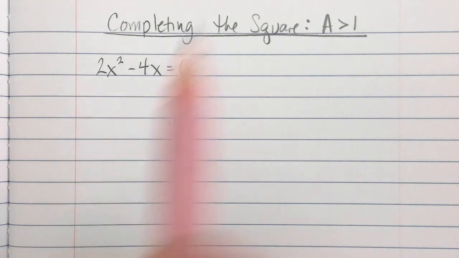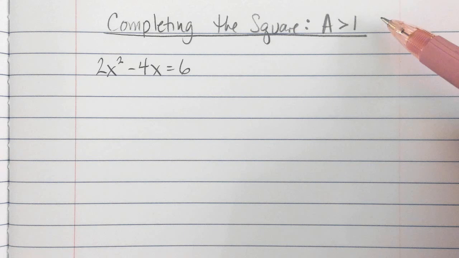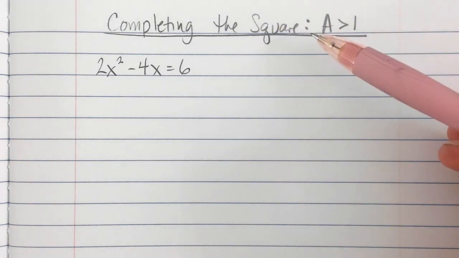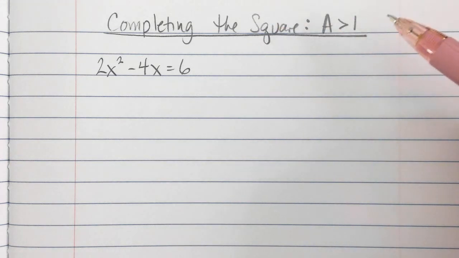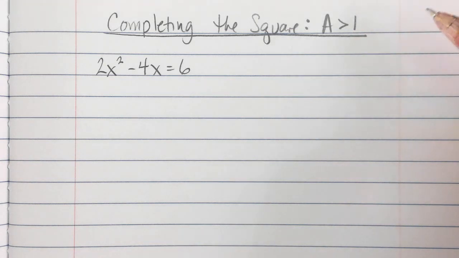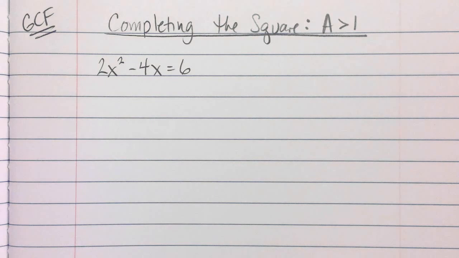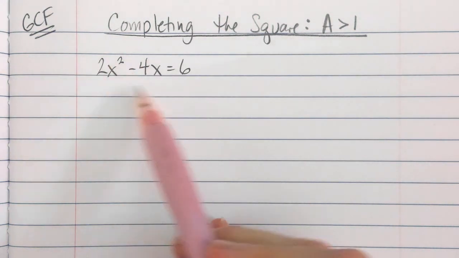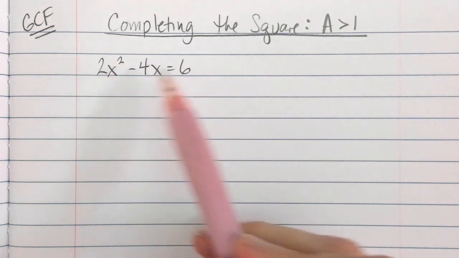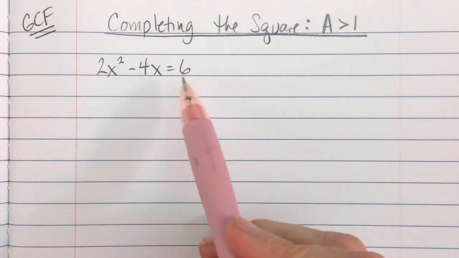So first of all, something that may not be clear: completing the square is a factoring process. It's a factoring type of solution. And when we factor, what is the first thing we always look for? The first thing we always look for should be the greatest common factor. Previously when we factored, we looked over at this part, but now, for completing the square, which is a factoring process, we're going to look for the greatest common factor on both sides.